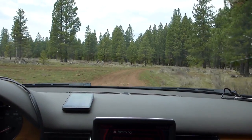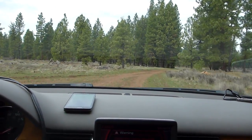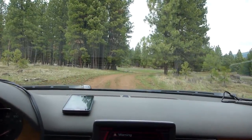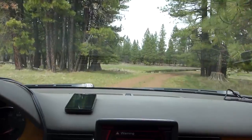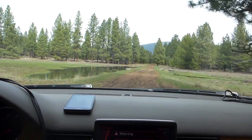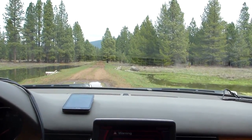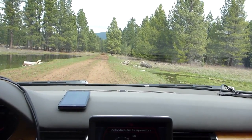Now from here on in, it's not too much further into where the cabin was. My great-grandpa's barn that he built by himself with a team of horses out of logs is almost all fallen down. Some of it's a little bit still standing. Dad used to purposely make sure that this was a mess, which it is. He just didn't want people coming out here. Maybe I should, I guess we can get through here. I'll go on the left anyway.